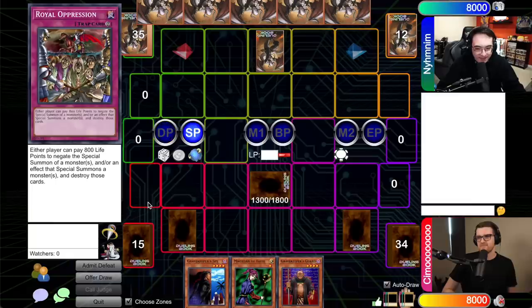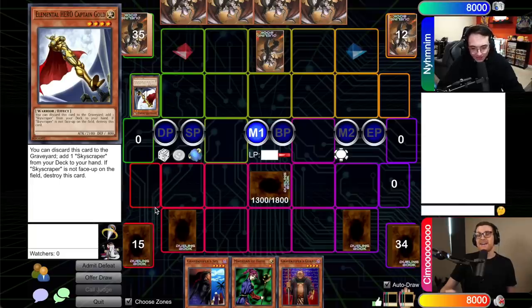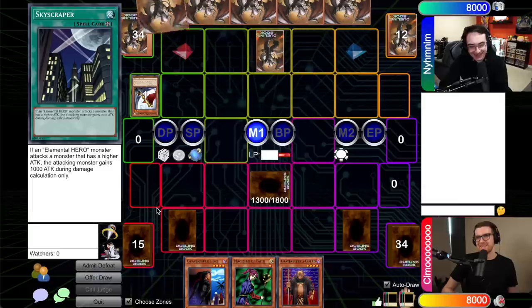I will draw, standby, main. Okay. I'll reveal what I'm playing to you, bud. I'm going to pitch Elemental Hero Captain Gold to add Sky. Back on this. Decided to bring back the heroes for another spin. Okay. My Captain Gold can actually resolve, unlike somebody else that I know who played this deck. That is fine. I'm going to take Skyscraper and I'm going to add it to my hand.